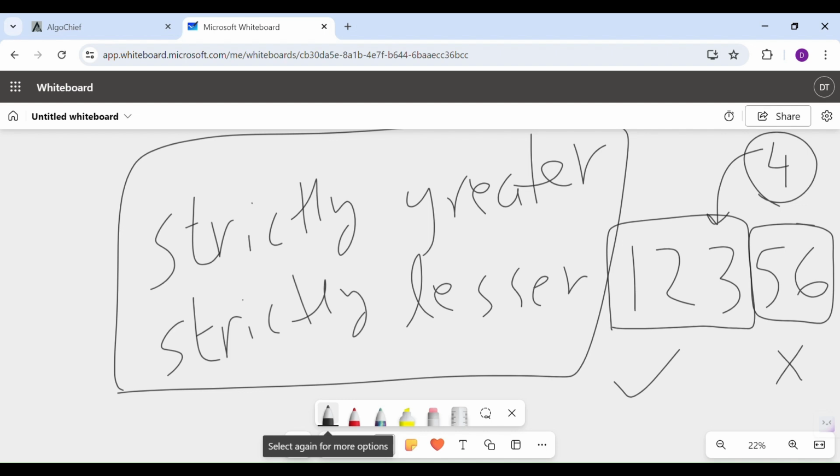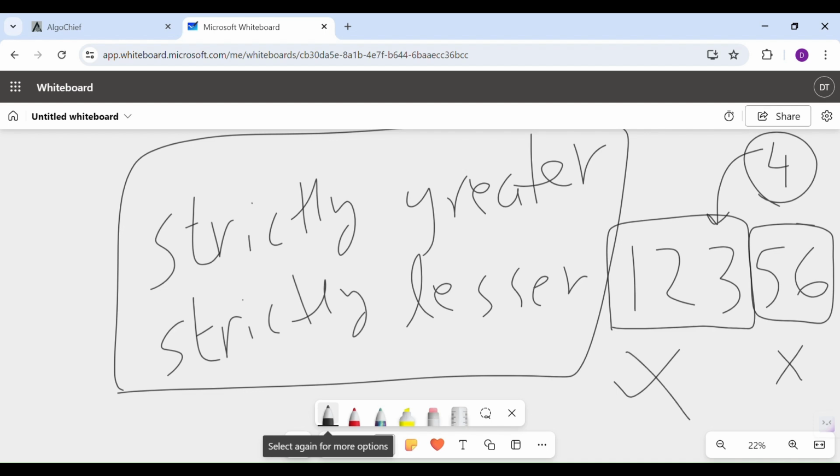From 0 to x, all were true. From x plus 1 to infinity, all were false. So I need to find the strictly lesser key which gives me true. And that is my maximum answer. And the same thing reversed.